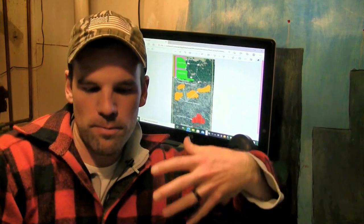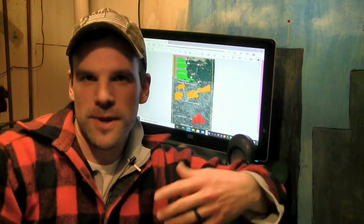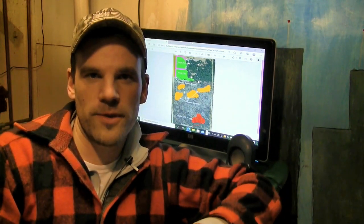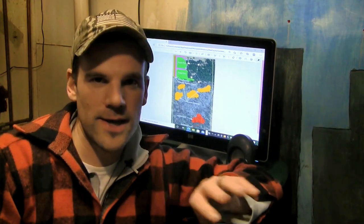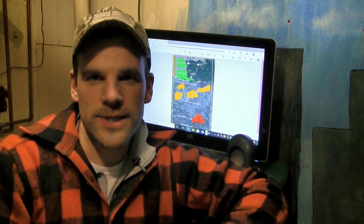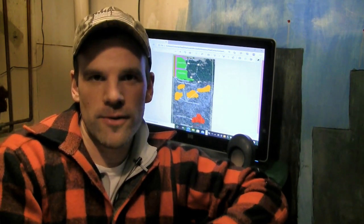You know, the other big part of this is creating a property where the deer feel safe. So, as I've said in my other videos, we can put all the money and time and food plots in the world out there, but if we don't hunt them right, if we're spooking deer off that plot day in and day out, and every time we hunt, it's just not going to be a spot where deer feel comfortable. And that's the other big part of this design that I don't think can be overstated or overlooked.